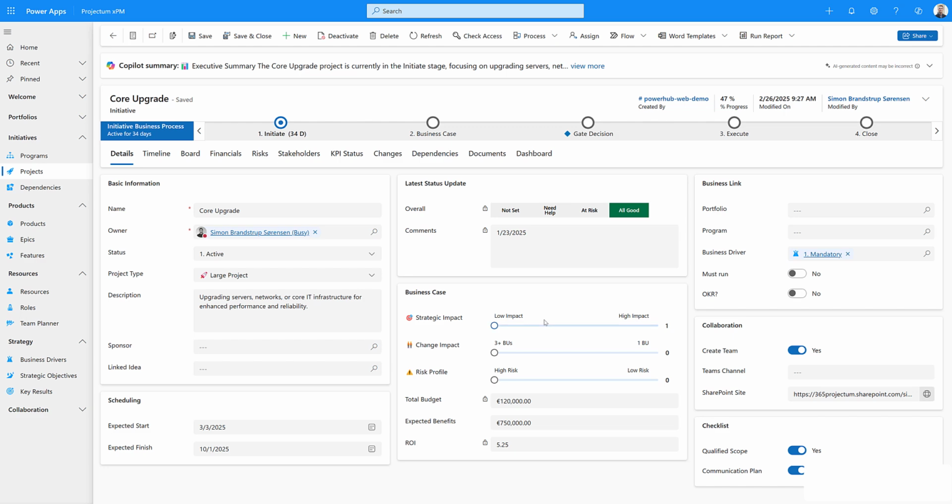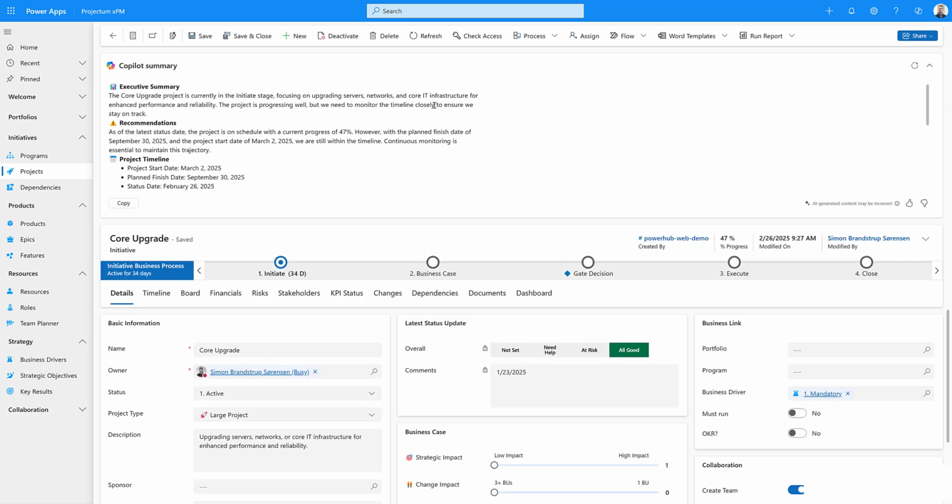Hey, you might have noticed this new feature with the Copilot Summary has come to your Power Apps environment. But how do you configure it, set it up, and tailor it to your needs is what I'm going to go through today. So first, of course, we know that if I click up here, then I can see an entire summary of the project that I'm in. But you'll also notice that this is not on all entities, it's just on some entities. So let me show you how to set it up.